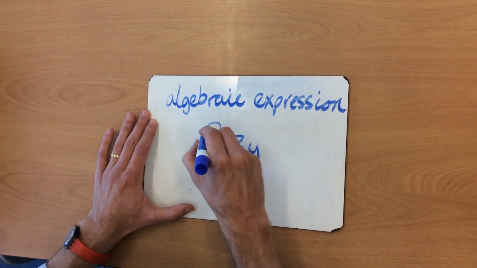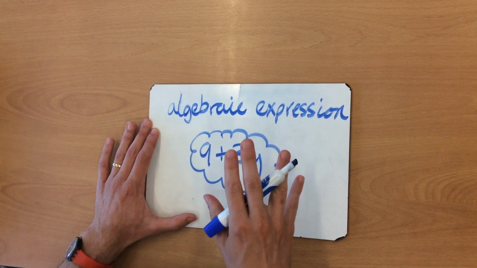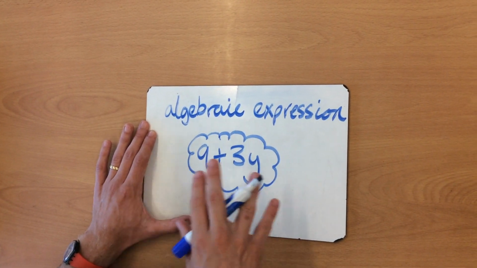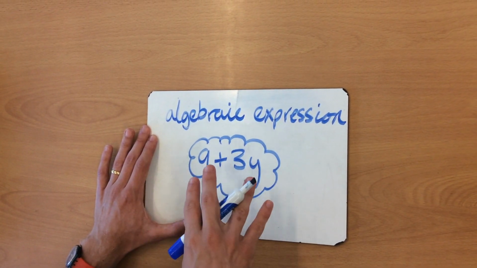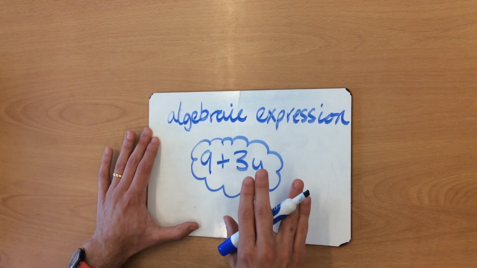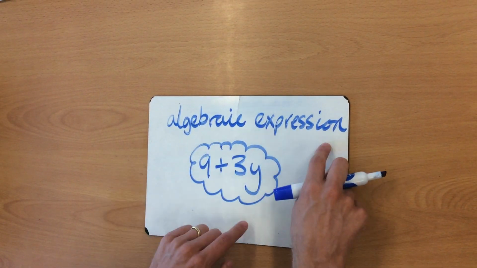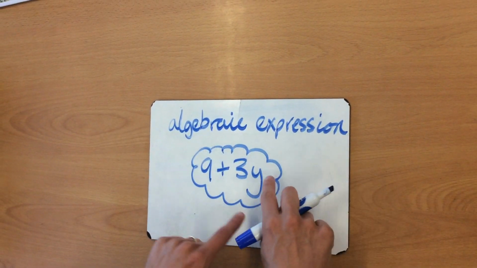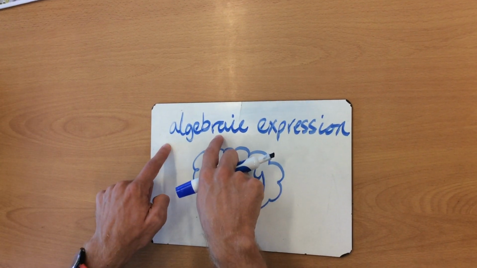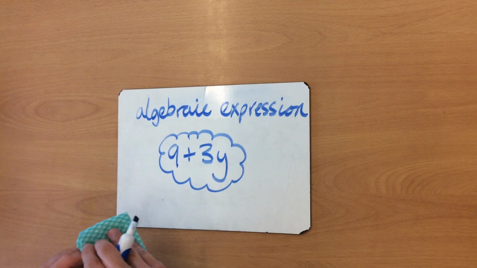Okay? So hopefully this isn't scaring you, because something that looks like this we would have been working on in a previous lesson, okay? So the expression of this uses a combination of digits and letters, but you'll notice there is no equal sign, okay? It's no equal sign. So this is just an algebraic expression. It's an expression because there's no equal sign, and it's algebraic, well, because we've got a few letters in there. Okay, so that is an algebraic expression.